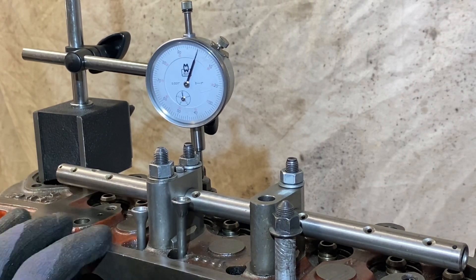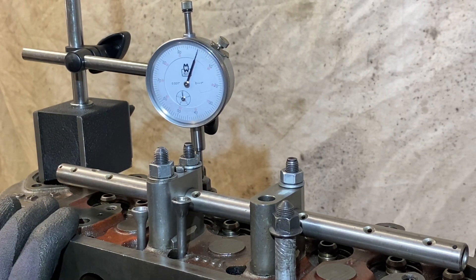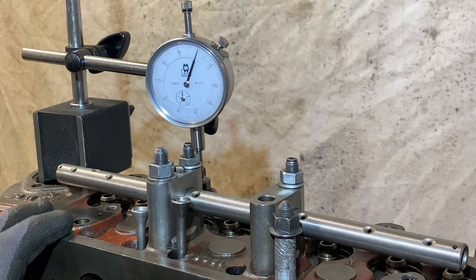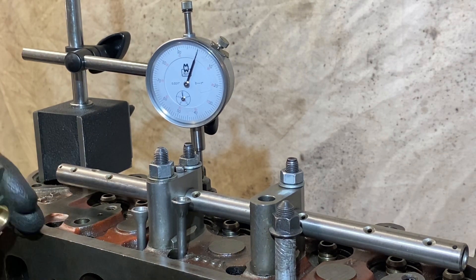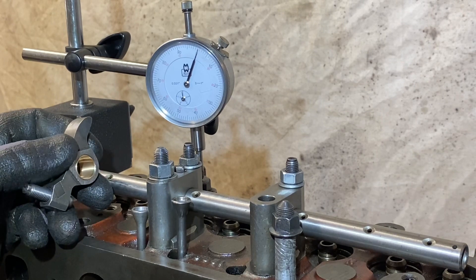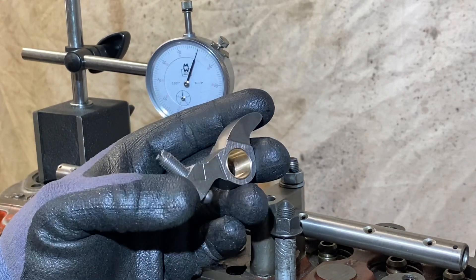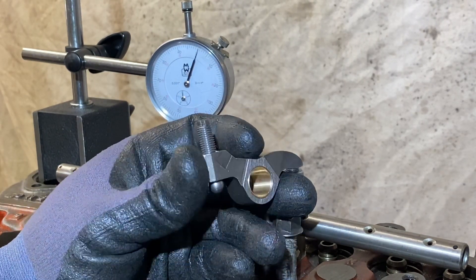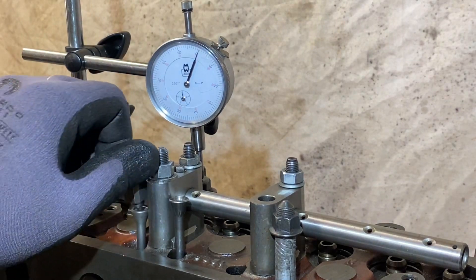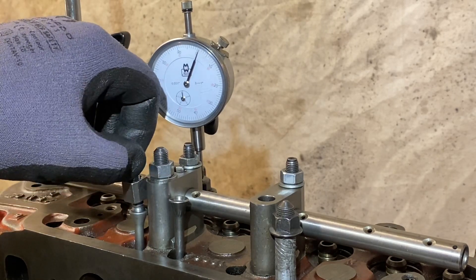So this is my rocker jig — basically what we've got here is an old 998 engine with a 1275 head on it, but these are all old scrap components. I put it here because this is actually my rocker jig, and it also doubles up as my camshaft jig when I'm measuring camshafts and designing profiles. The rocker jig is basically used for setting up rocker geometry, measuring and testing various rocker combinations, or optimising rockers. Here's one of those eight that we had earlier — all I've done is put an adjuster in the end. We're going to put it on the jig, zero the dial gauge, and see what it gives out of the box.